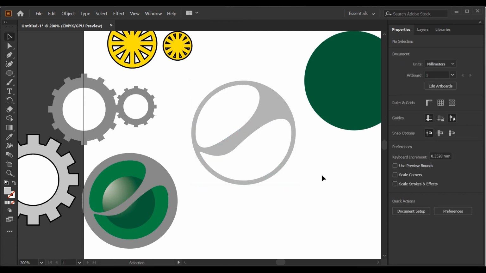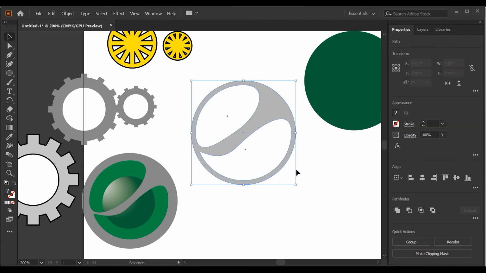That means Pathfinder works in this way, like if I have a circle here and different types of shapes are there, so I want to make a hole in this area. So out of this gray circle here, I'm going to remove or cut out this part. So in order to cut that out, it should be minus. So this minus this one here. So for that, select all these 3 and you can use minus front.